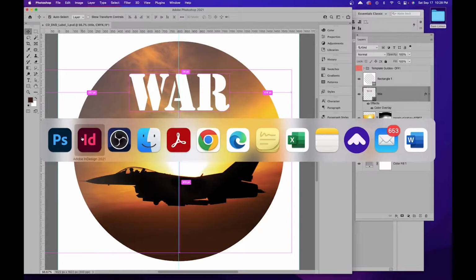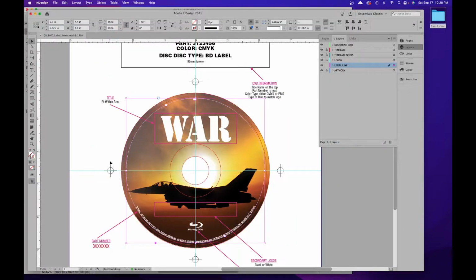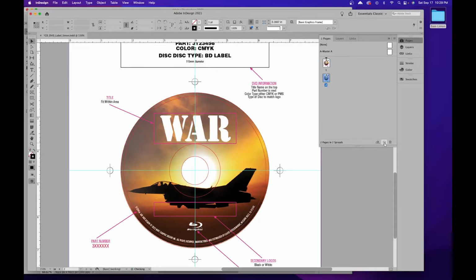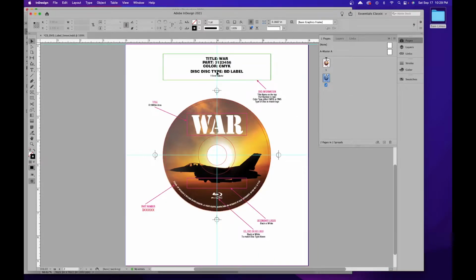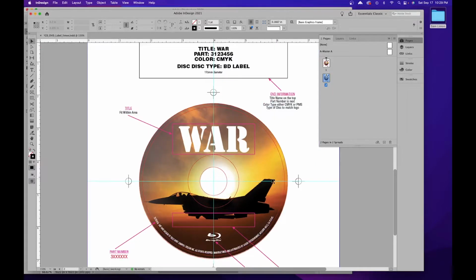Okay, so now what we could do is go back to our InDesign file, and make a complete copy of this. However, this time we're going to do a CD. So we're going to go to our pages panel, and drag this first page onto the new page icon here. Let it go. Make sure my hand changes when I'm right over here. And now I'm going to double click on page 2 and zoom in.